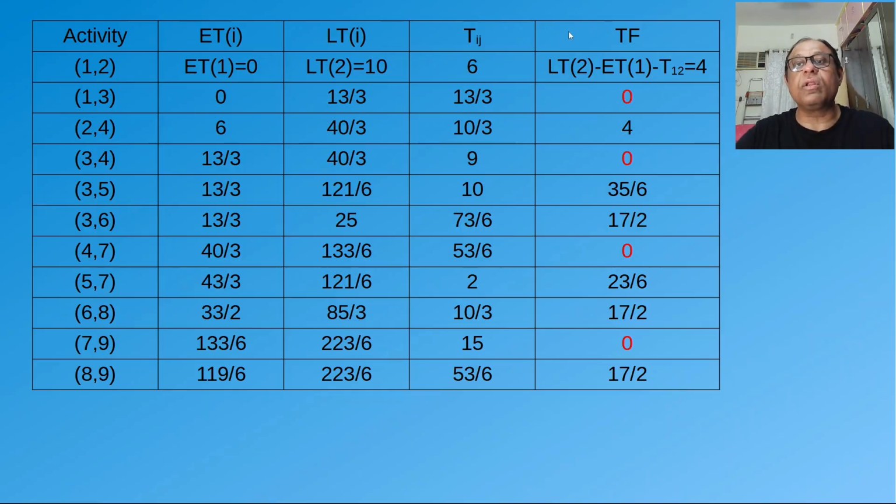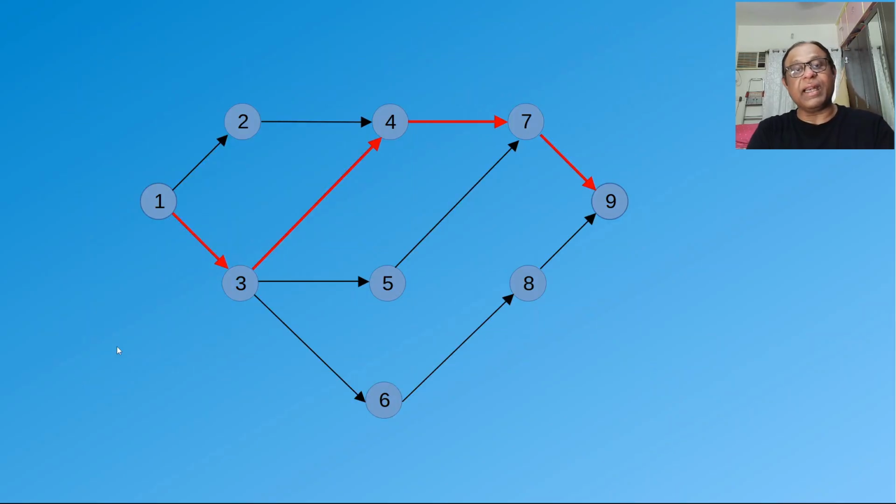But if you find that the total float for certain activities is 0, it means these activities you cannot start late. You cannot have a delay. You have no leeway or slack in doing these activities. Now, these are known as critical activities. Now, if you see, the critical activity here is 1, 3. This is followed by 3, 4. This is followed by 4, 7. And this is followed by 7, 9. So, if you look in the network diagram, the red arrows are the critical activities. So, from the start to finish, the red arrows are the critical activities.